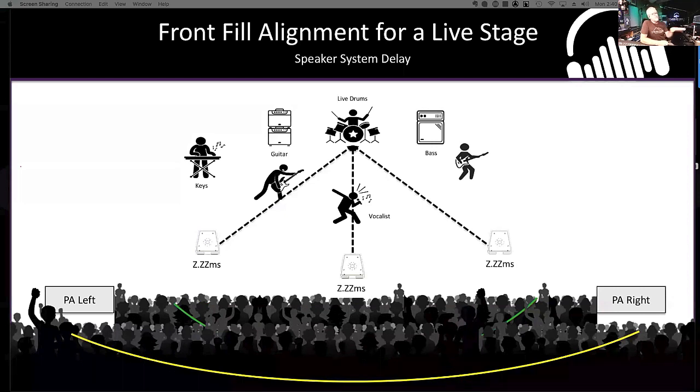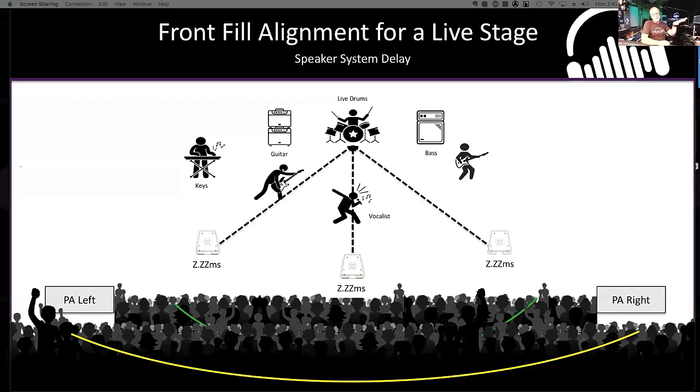The flip side is you take the front fill and align it to the PA system, and now the entire audio quality down there is corrupted by the back line. Anything off the back line that has any kind of amplitude is going to sound awful down there because the time offset is no good. You can get it close. But comparing the two, I've done this more times than I care to mention, and I'll take the front fill aligned to the back line every single time, especially in a big show.